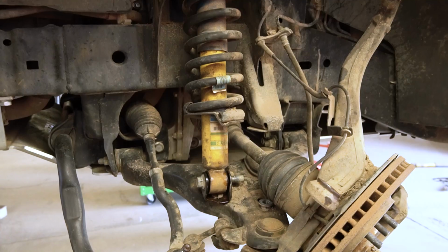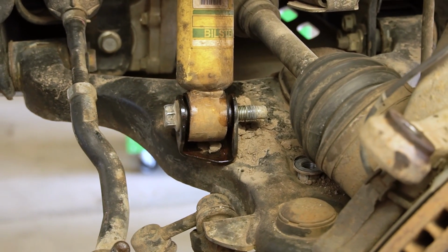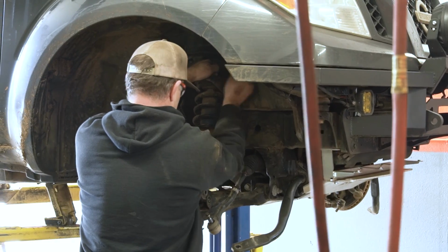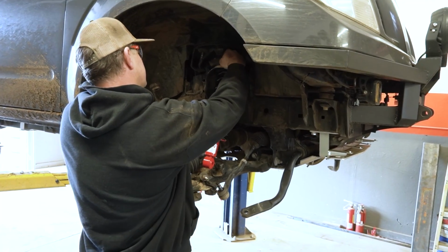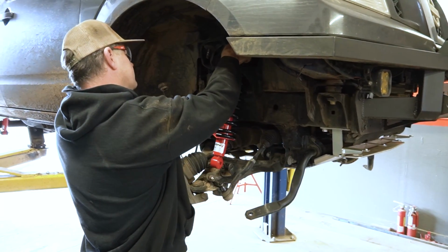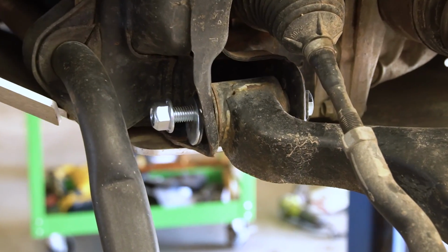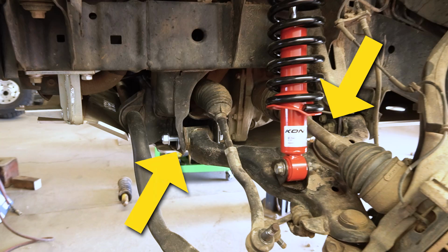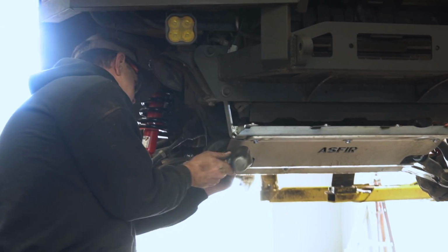In front, the bolts securing the bottom of the strut were pretty seized up, but a few minutes with some penetrating lubricant and an air tool finally did the trick. Again, here in front, the new components fit easily onto the Frontier. My kit included adjustable camber bolts. Apparently, in states where roads are salted in winter, the factory bolts mounting the lower control arms can be pretty seized up with rust. But they don't salt the roads here, and mine came apart without issue. Just took a bit of mild persuasion.